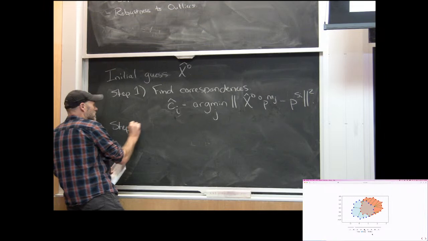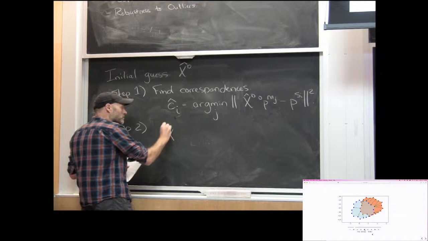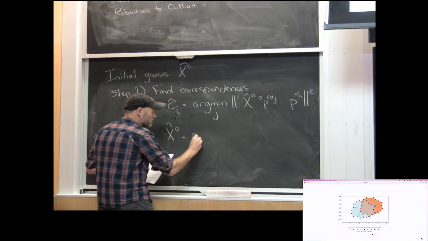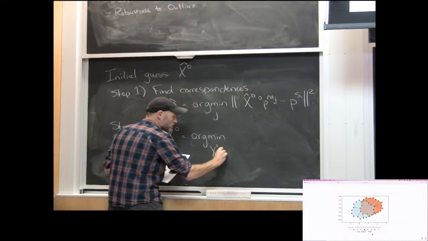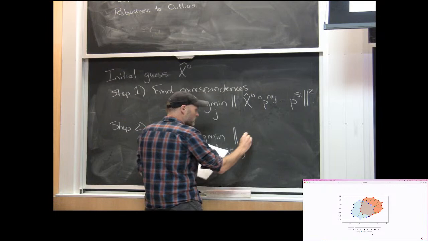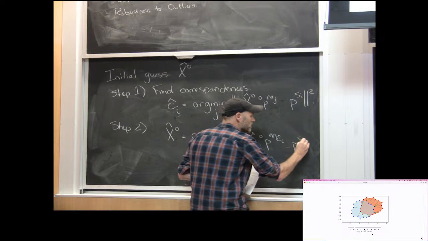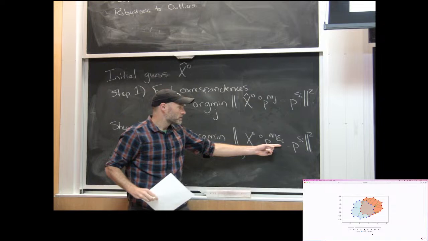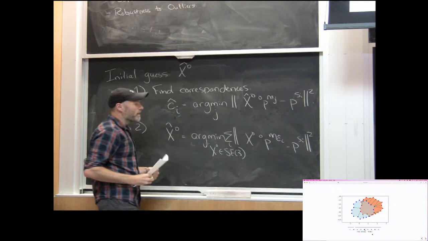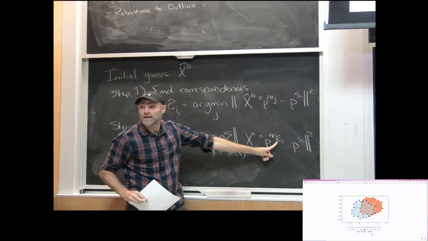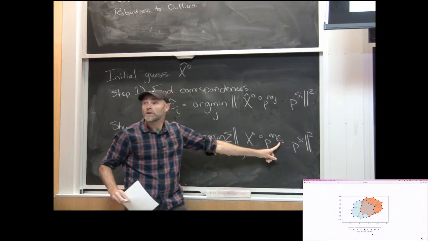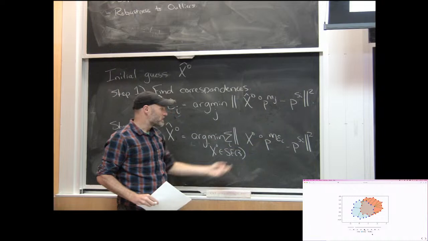And then step two, the reason I chose this notation is that I can just say my new x hat is the result of that optimization with just the correspondences written in here. So I've got model point c_i hat here, minus the transformed scene point. See what I did? So I get to sum all these up over i. Before, I used to just have m_i here, assuming that I knew the one-to-one correspondence. Now I'm going to take whichever model point corresponds to that scene point, and I'll sum over all the scene points. From the optimization perspective, it's the same as that optimization, so I can use my SVD.